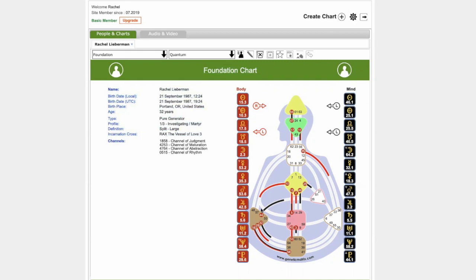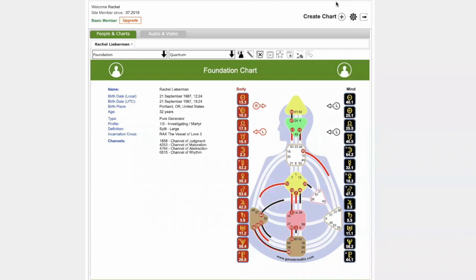When we talk about the channels, that's these guys right here. It's these full connectors from center to center. And that's what causes our centers to be defined. So you can see there's definition from here to here. And then I have another channel here, and then another channel here, and then another channel here. So those are my 4. People can have 0 if they're a reflector, or generators and MGs can have 6 or 7. I don't know what the max I've ever seen is, but usually some people are in the range of 1 to 7.